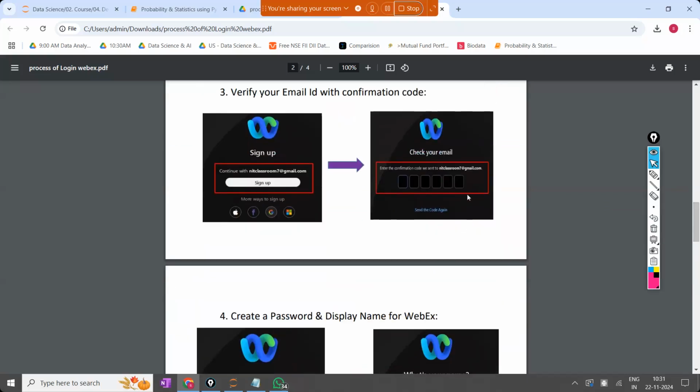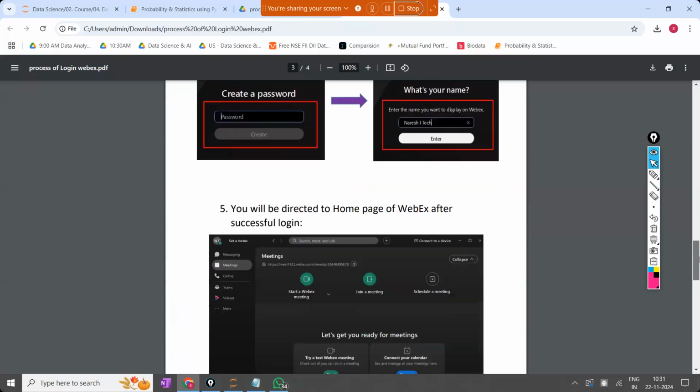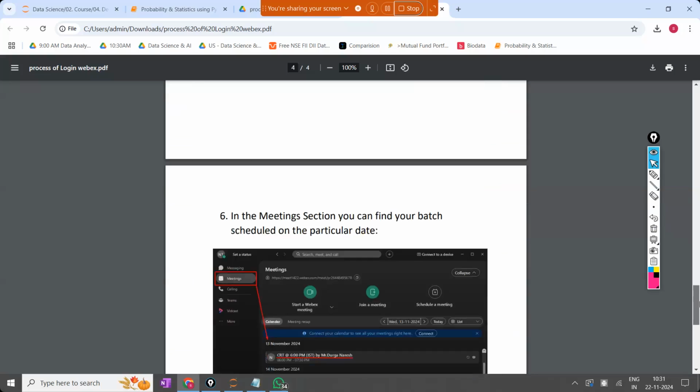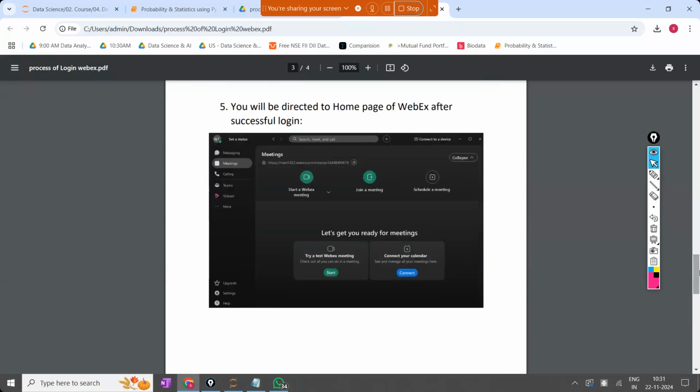The code will be sent only to students who have paid the course fees, and the remaining students will be ignored. If a student has not received any confirmation code, you have to contact the Naresh IT team. Once your account and password are created, you have to install the WebEx app. Only the WebEx app, not the browser.